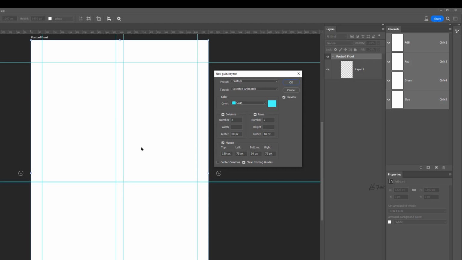And then we've got the margins, which is the things that are going off around the outside. So we've got 150 pixel at the top, we've got 75 pixel at each side, and we've got 30 pixels at the bottom. So I'm going to change these because I don't need 2 columns. So I'm going to go for 1. For my front one, I'll select that as being 1 as well. I don't need any width and height in here, and we haven't got any gutters anyway, so I'm just going to 0 them out.